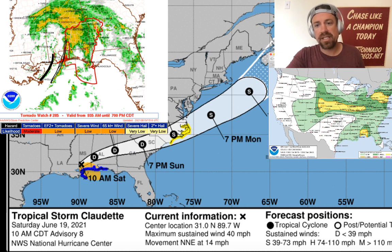The other area to watch is the Midwest. That's here across portions of Illinois for tomorrow. That's not going to be today, even though there is a slight risk around this boundary. Wind shear is not necessarily supportive of supercell storms out there, and especially a tornado threat, but also portions of central and eastern Pennsylvania into New Jersey. There's also a slight risk out there for the potential of severe weather, including a non-zero but very small chance of a tornado, mainly damaging wind out there, large hail.